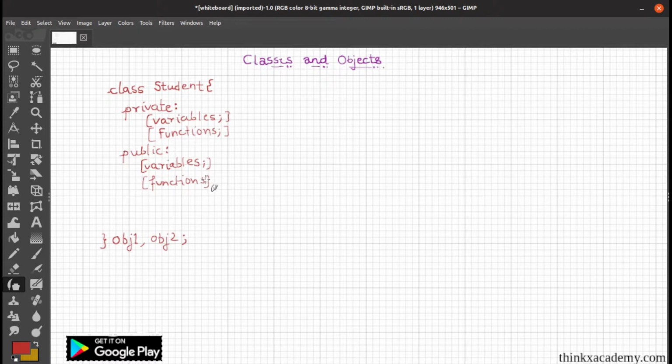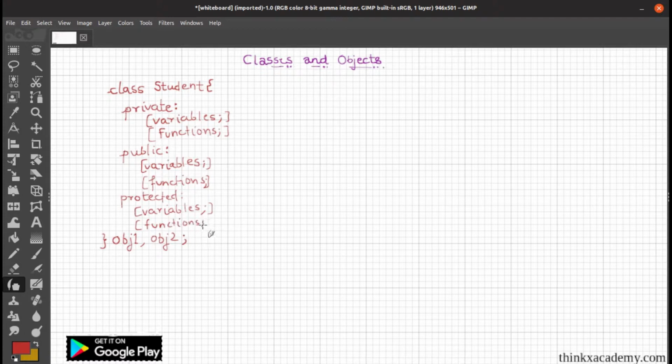And the last one is the protected section, and in this protected section there are variables and similarly functions also.